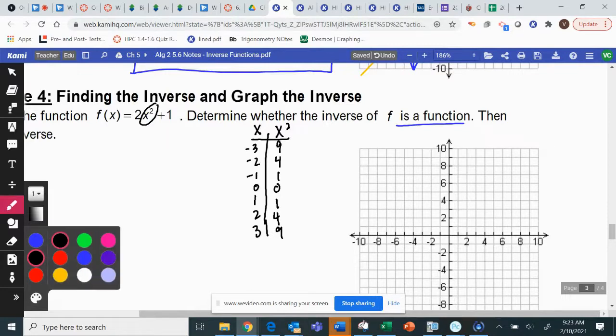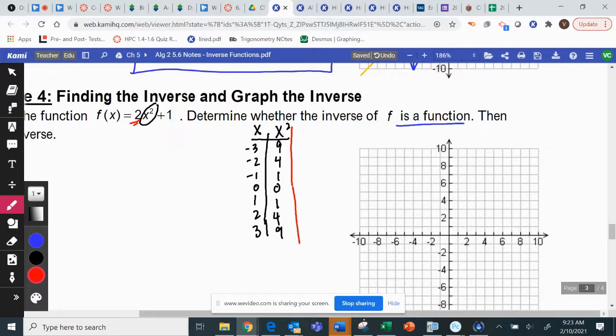And then the transformations on that, we've got a 2. The 2 is not being squared. Tessa, is the 2 horizontal or vertical? It is vertical, so we do not change the 2. We just multiply everything on the vertical side by 2. And then we've got a +1. And that +1 is not being squared. Emma, is the +1 horizontal or vertical? If it's being squared, it's horizontal.